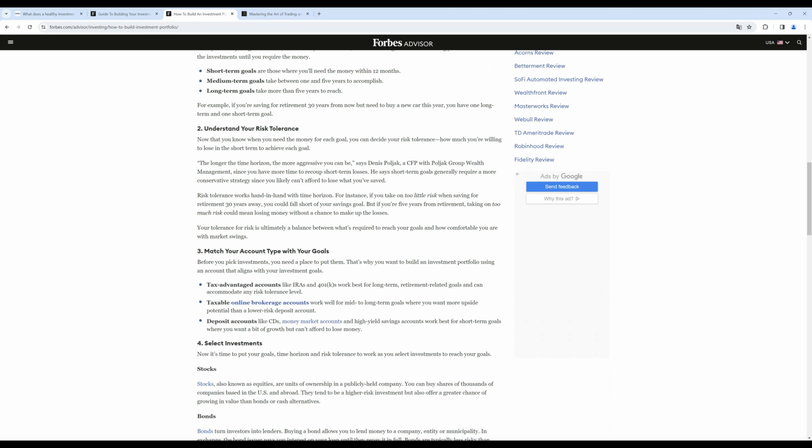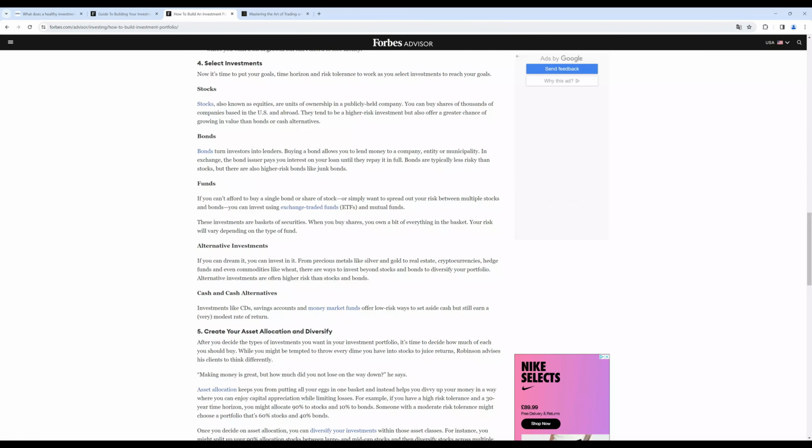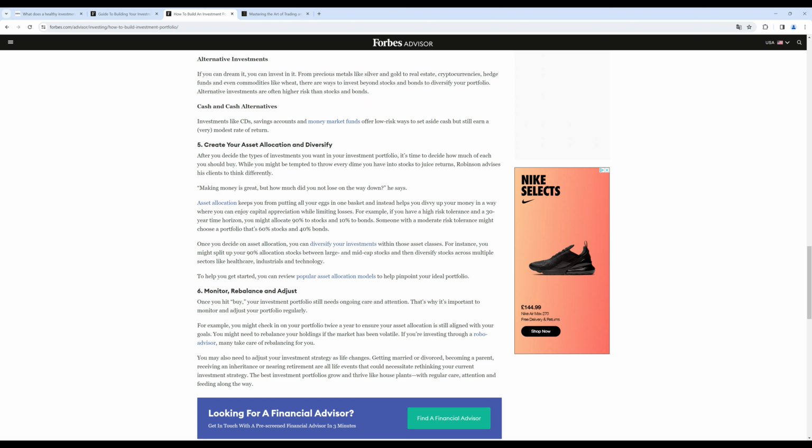So as you can see, select your investments, create your allocation, diversify, monitor, rebalance, and adjust. Very, very important. There's also a few extra things to consider for risk management. Risk management is pretty much hedging strategies or scenario planning. Explore hedging mechanisms or strategies to mitigate potential losses during market downturns. With scenario planning, prepare for the various scenarios, because you never know what could occur, and have a contingency plan in place for unexpected market events.